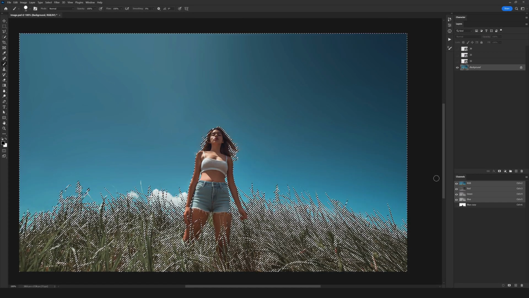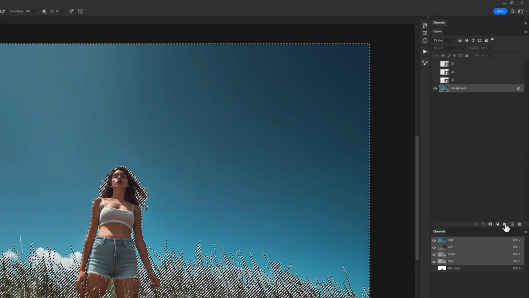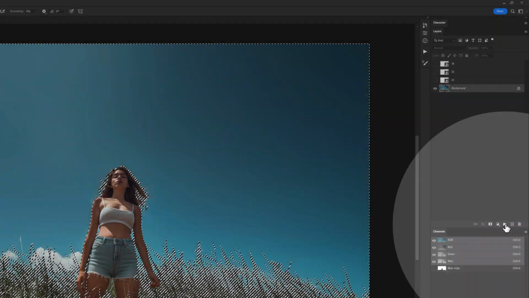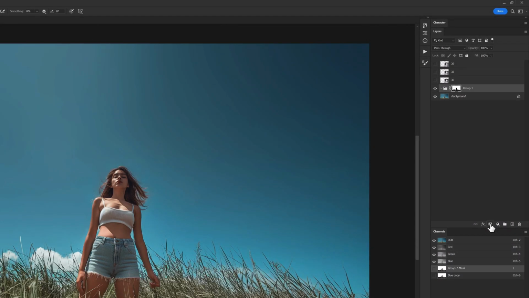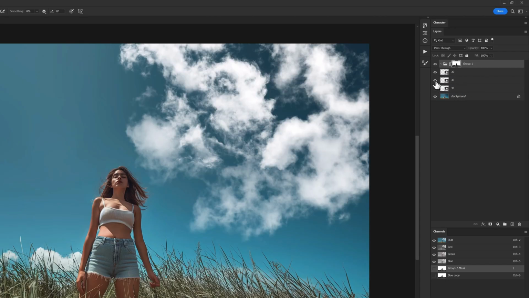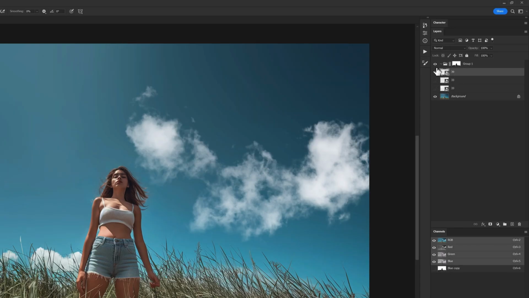So now we can create one more group right here from this section. So we create one group. I'm going to keep all of my clouds in this group. And you can see that our mask has been applied to this group. And let's transfer it with a simple drag. So we had clouds here. I'm going to just change the color of my group and name it sky.